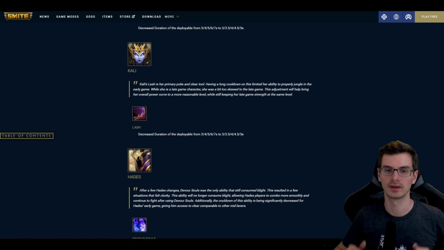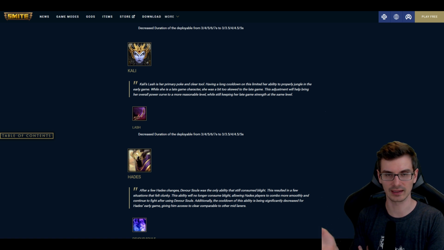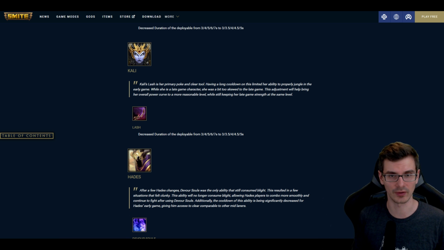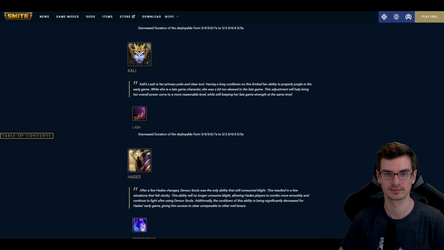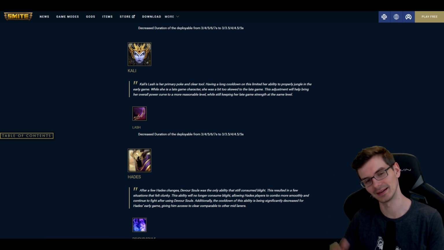But at the same time, sorry about that, there's still the issue that Kali exists in the same universe as New Midgardian. New Midgardian absolutely demolishes Kali. So as long as your team is competent enough, or the enemy team rather, competent enough to buy that, you can lower the cooldown of Lash all you want. I don't think it's going to matter all too much. As long as you can zone her off your allies a little bit, or just throw Midgardian on everyone and just completely ignore Kali, but yeah, you get the idea.